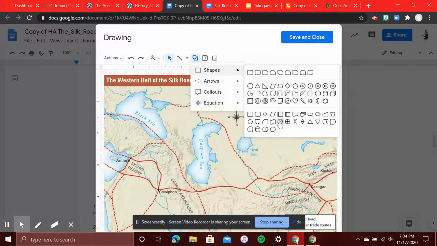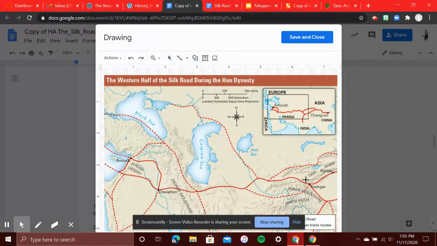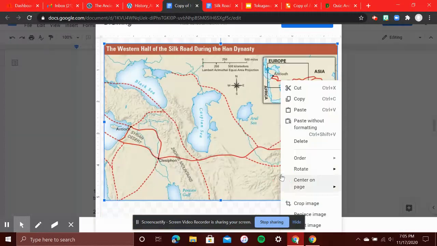Last time I used this crossing sign to come up with my danger. I'm going to put over here my circle. I'm going to go ahead and do my fill color as red, and I'll make my lines a little bit darker.